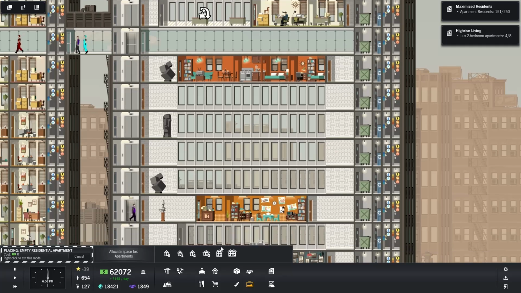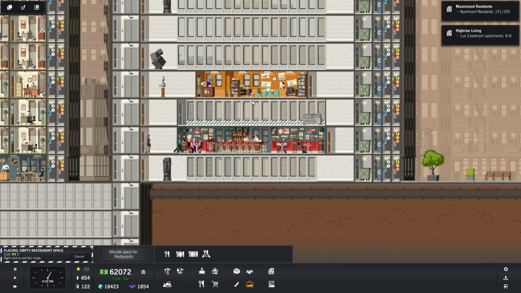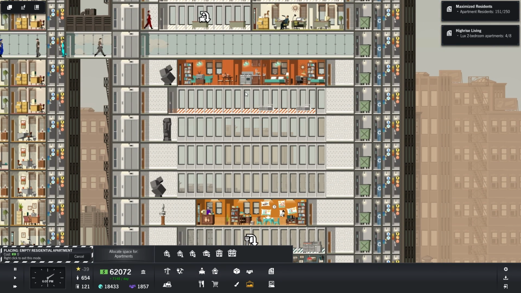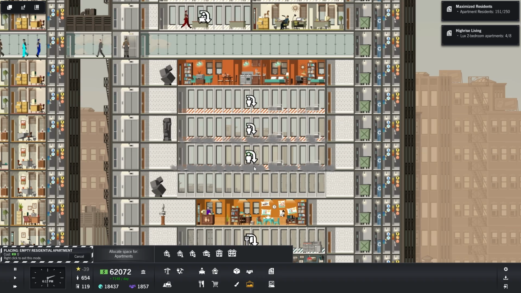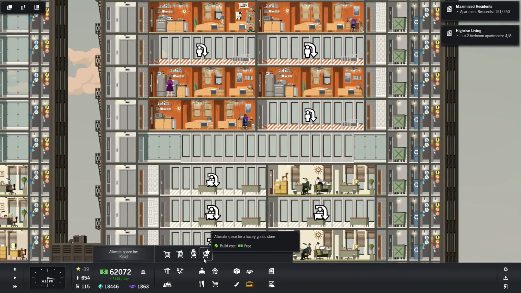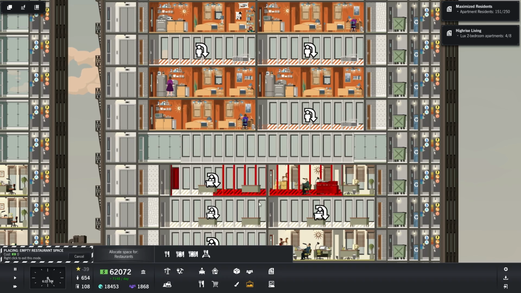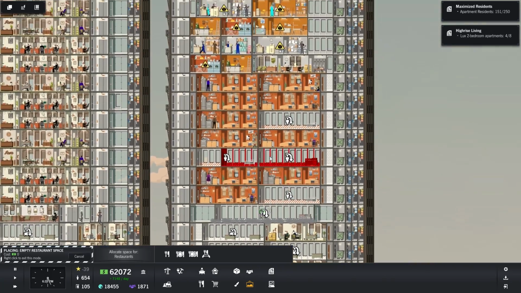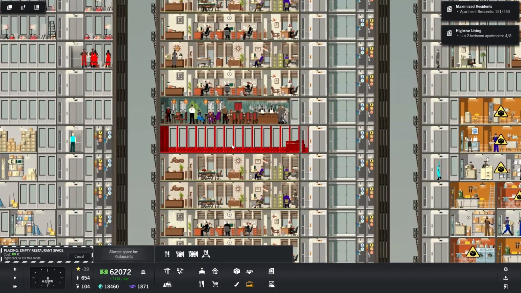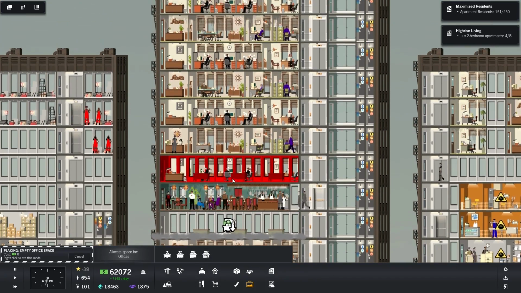Down this way, I really don't know what we had. I guess we had some large, no, those were large apartments. That was a large restaurant. That was a gourmet restaurant. And then these were the super wide apartments, so get me a whole bunch of those. This will have been a gourmet restaurant? No, that's not a gourmet restaurant at all. Maybe a large restaurant? It looks like it might have been, so we'll try that. Over here would have been probably a large office. Yeah, we'll throw that in there.